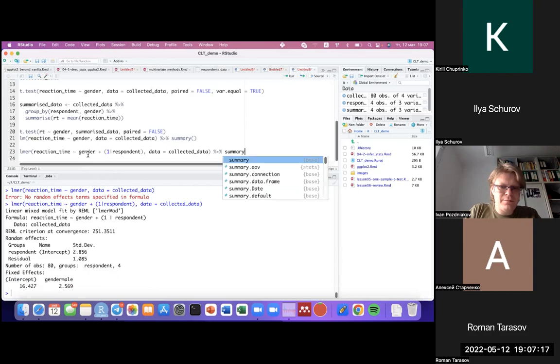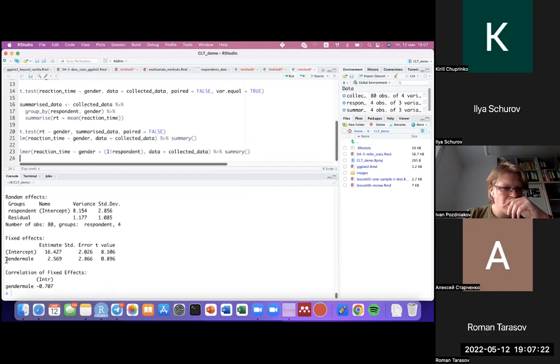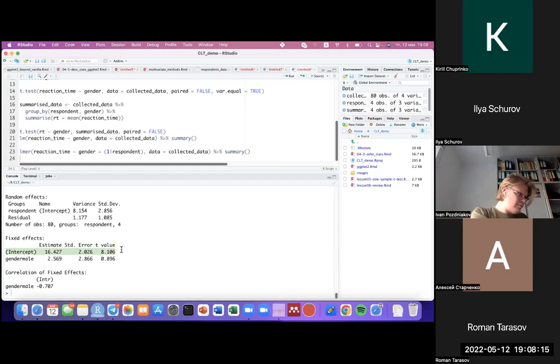And let's go to summary. So yeah, you get some results. What is the most interesting here is the fixed effect. Do remember, I'm interested in intercepts. Is it interesting, and why? If no, why? What is the intercept? And is it something interesting for you? I know this guy from linear regression when you had the lm function, right? I think intercept is not very interesting here because we want to look more at the slope, is it interesting?